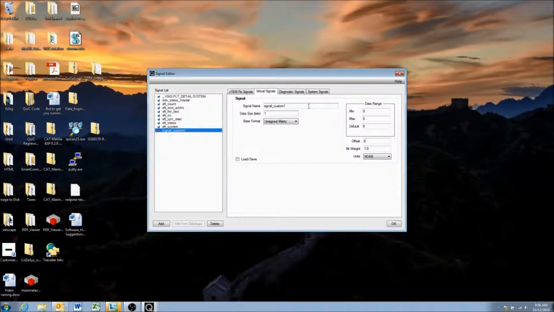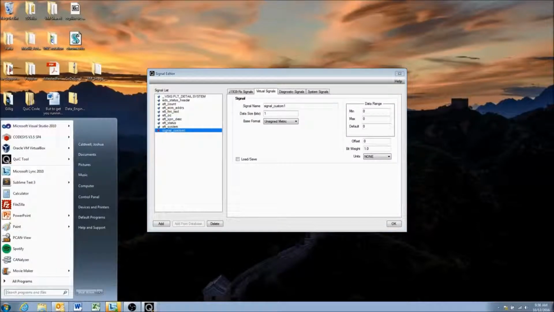Variables hold data. Virtual signals are essentially variables in the QuiC tool. These are signals that we set up to hold any sort of data we want in the tool itself. So our signal name is signal custom 1, and our data size is defaulted to 1.